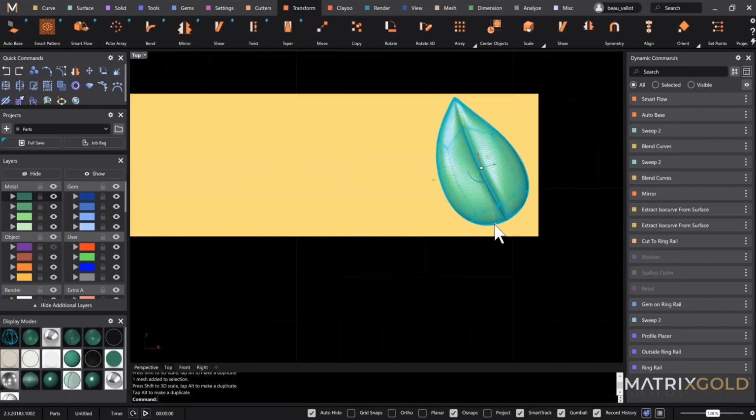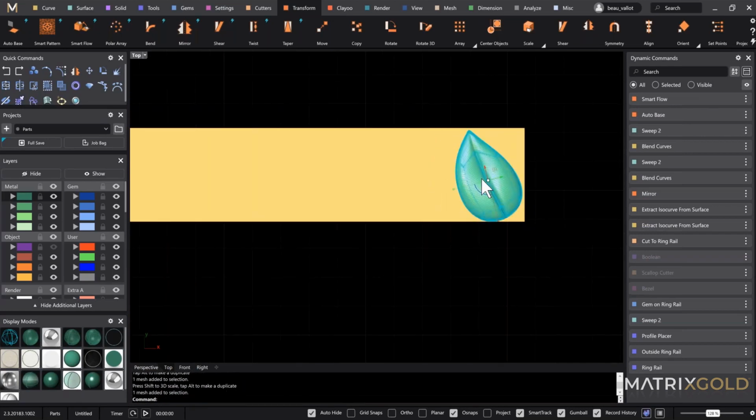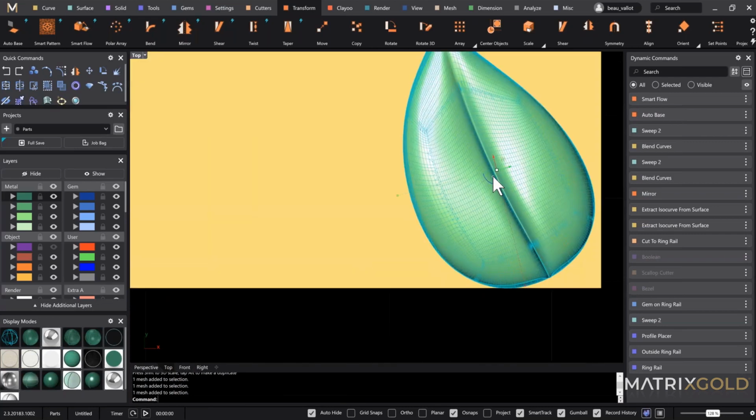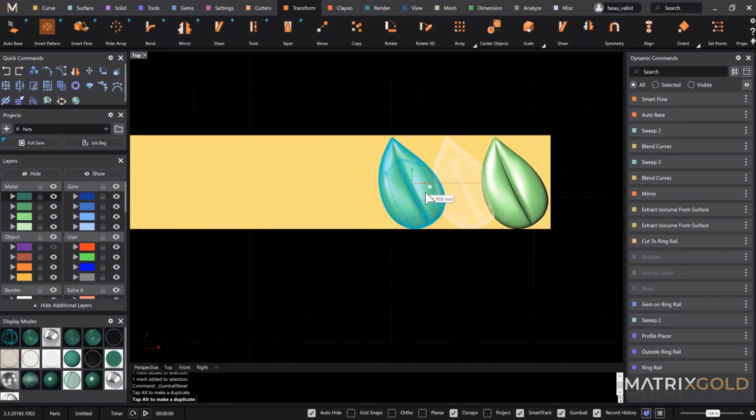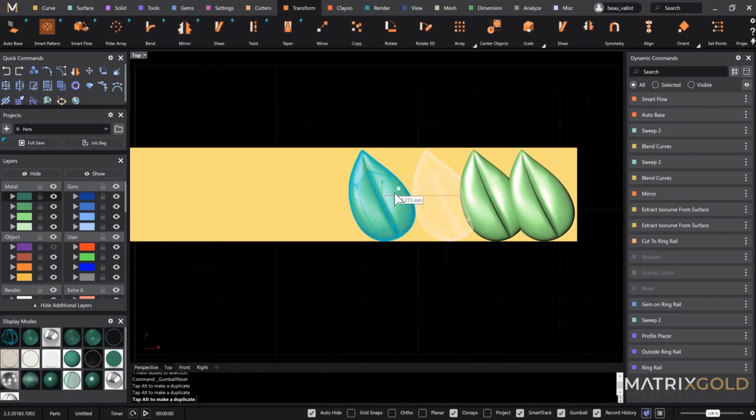And then we can just duplicate it. So I can select it. Let's reset that gumball. I can select it, hold Alt, and just pull a bunch.